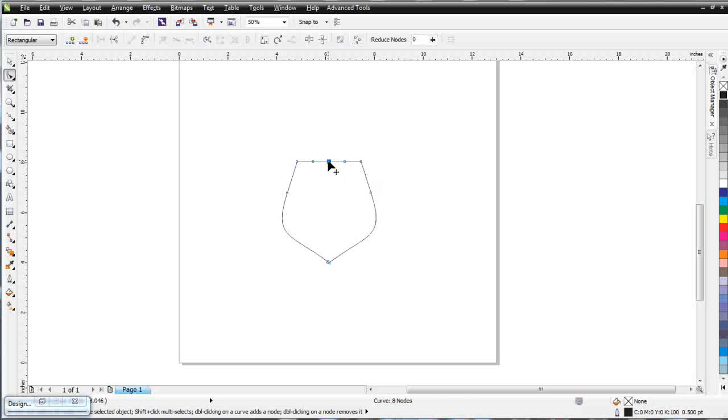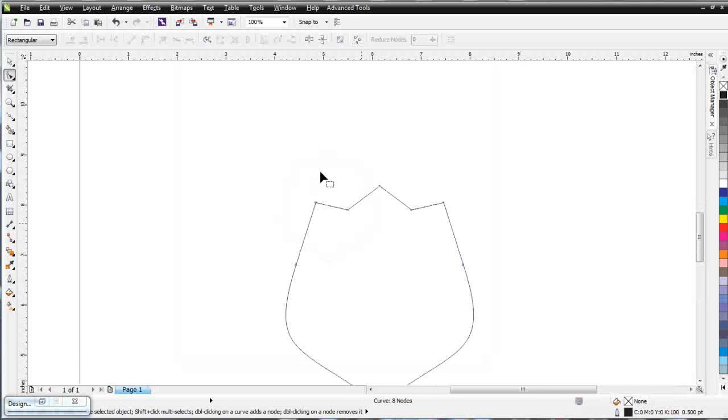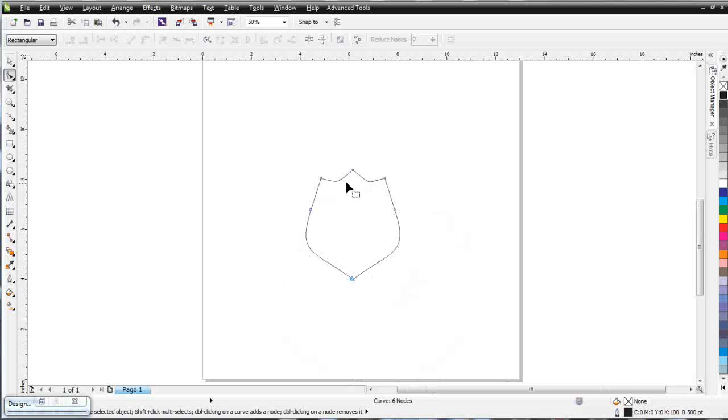I could come up here, pull this up this way, hold down Control to constrain the motion of that node, left click, hold down Control again, and then I could come in here and drop a node. Lasso and delete, that'll curve. Drop a node, double click for creating a node, lasso, delete, and that'll create a curve. Now see, I've got a basic shield shape laid out here, and I didn't work with the Bezier tool.